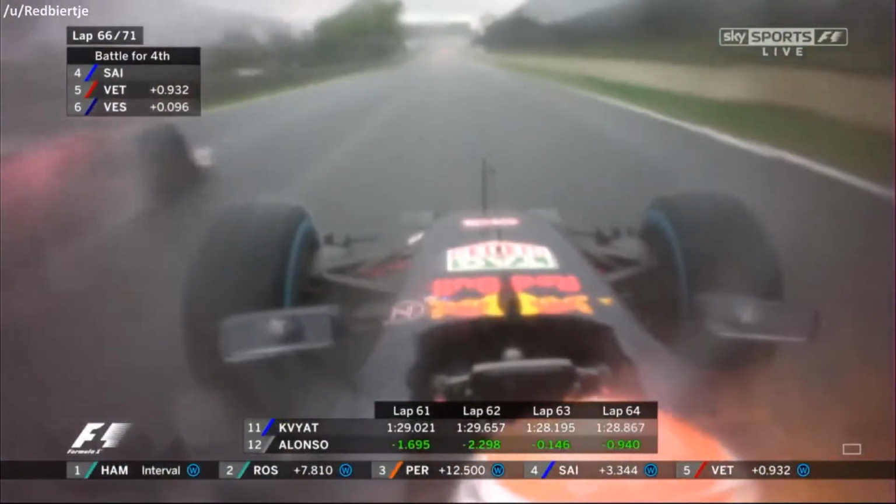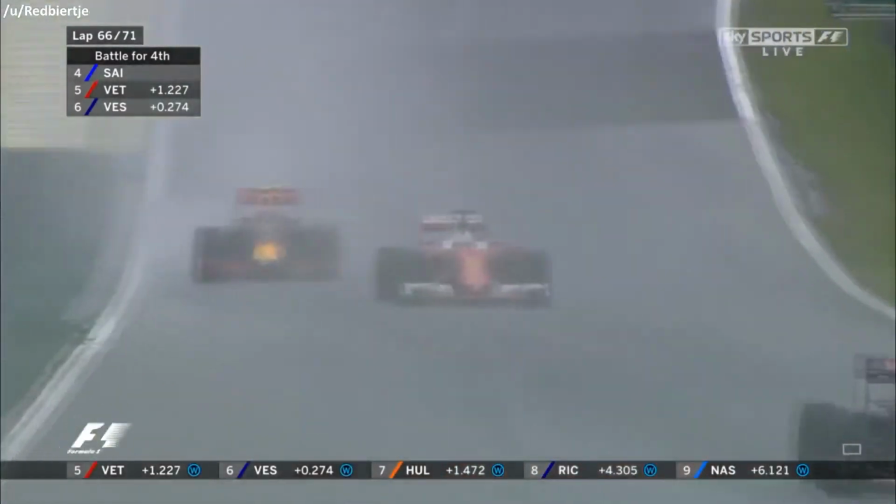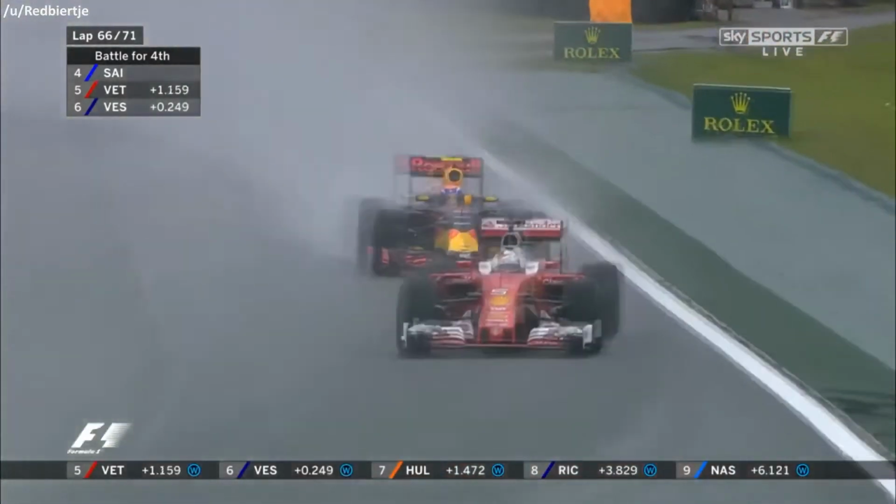Which way is he going to go? Switches out to the right-hand side. Sebastian Vettel defends. Can Verstappen make the move stick? No. Sebastian Vettel just hangs on. But he gave him a moment or two where his heart might have skipped a beat, Sebastian Vettel.